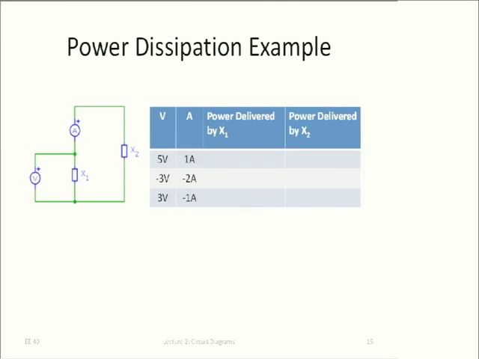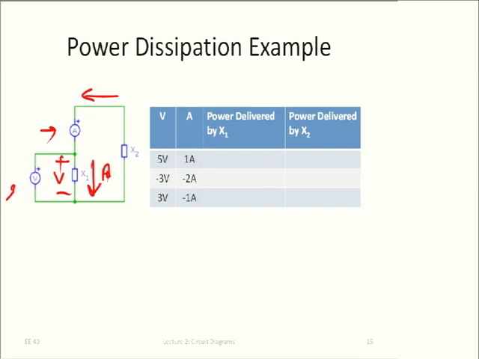So here we have a voltmeter and an ammeter. Okay, and we want to know what is the power delivered by X1. So now first of all, the voltmeter, that's the voltage V that we measure here. That actually appears across X1. And the current, well, that's the current that goes in this direction, then it doesn't flow through the voltmeter, but it flows down through the ammeter. That's through the ammeter and through X1, so that's the direction of the current that we measure. Okay? So now, what is the power delivered by the component X1?